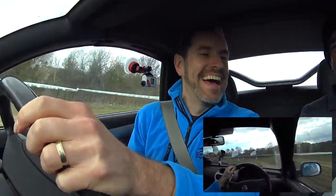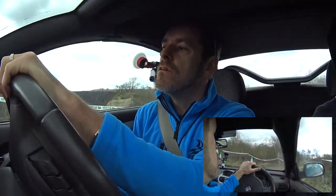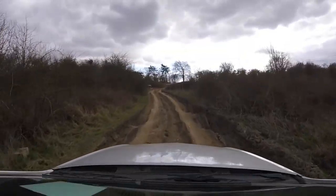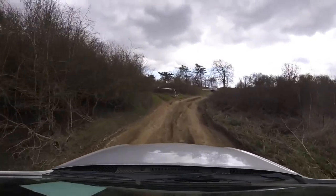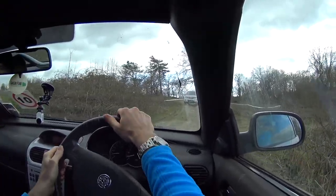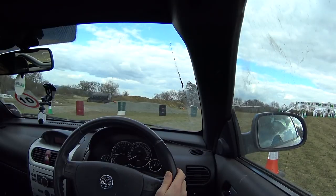Once the public have gone we can go above 10 miles an hour! So I need to go right this time. Stay on the high ground because if you drop into the ruts here, someone's going to have to come and pull us out. These are pretty big ruts, that's why you've got to stay on the high bit — and that's why I didn't come this way. This is the fun part, then you're going to go hard right here. It will feel bumpy and it's going to make some noises.